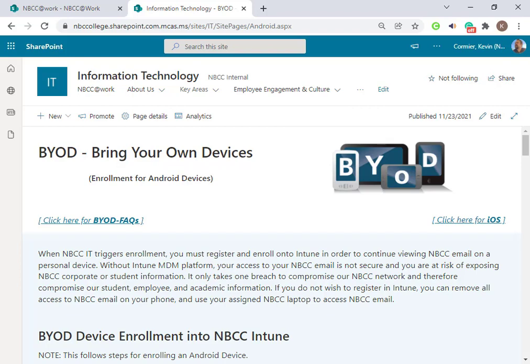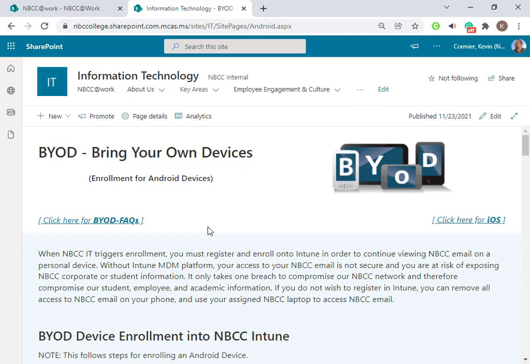So when you install Microsoft Intune, some frequently used apps, as I said, like Outlook, Teams, and Edge will automatically be installed on your device within 10 minutes of the Intune enrollment. Other apps like SharePoint, Word, and Excel can be downloaded from the Secure Play Store, and it's important to note that the Secure Play Store is different from the regular Google Play Store or the Apple Play Store and is accessible via the company portal app.